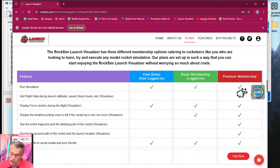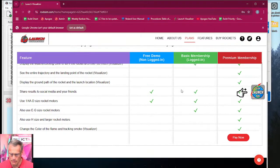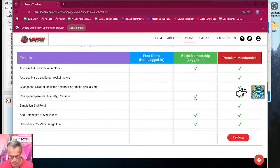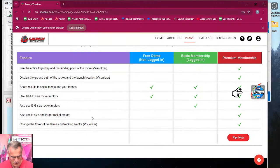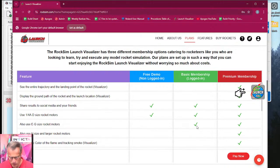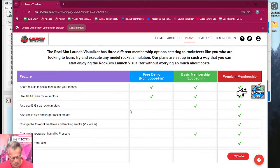So if you've never used it before, you're going to be in the free demo, which means you're not logged in. You don't have an account. If you log in and create a basic membership, it's still free, but it gives you access to more things. So I can display the weather cocking cone. I can share the results on social media. I can change the pressure, temperature, and humidity. I wonder if I can change the launch site. Get flight data, display, see ground test, share. So you can use up to a G motor in the free plan. But if you want to use H and larger, you've got to go to the premium membership.